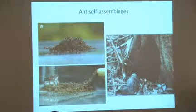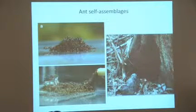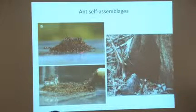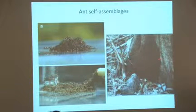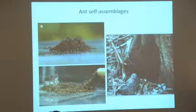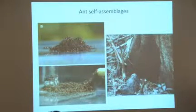So these ants have learned to adhere together, and over generations they've learned to do this in a very organized way. This is the topic of my student's PhD thesis, and I only talk about the raft today, but they're capable of building bridges in case they want to cross long obstacles. And they're also capable of building bivouacs in which to store their colonies overnight. These bivouacs, they can even open and close the holes in them to reduce water loss and maintain temperature.